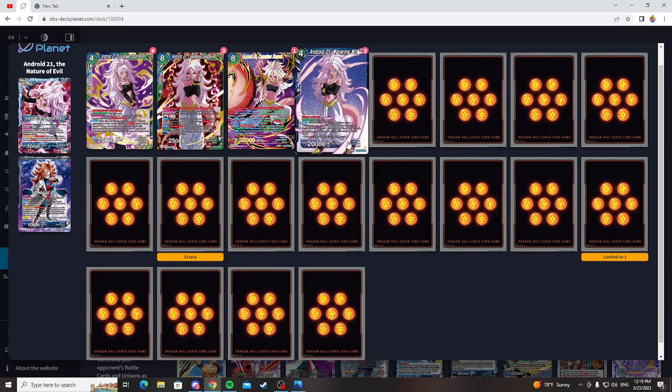Next we have 3 of Android 21, Wavering Will. Not a lot of people like this card. I play it because it's an extra Android 21. The more the merrier on this deck. And you can use your opponent's battle cards and unisons as energy for it. You can't really use your opponent's resources unless it's a 21 card, so the more the better.